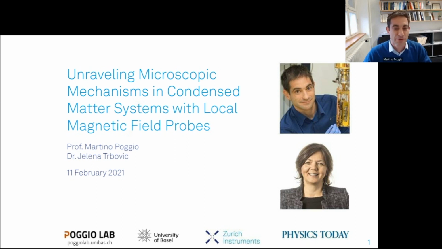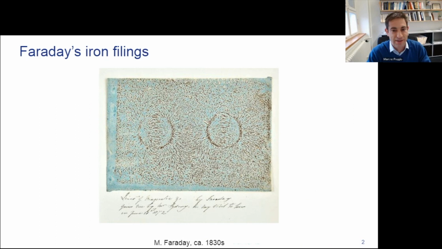Okay, so without further ado, let me move on to today's topic. I want to talk about magnetic imaging. This is a picture from the early 1800s, where you see an image of stray magnetic fields around permanent magnets. It was really images like this, images of fields around permanent magnets and current-carrying wires, made with tiny iron filings, that played a crucial role in the development of the theory of electromagnetism at that time, and basically provided the impetus for the development of Maxwell's equations and ultimately the whole revolution that followed.